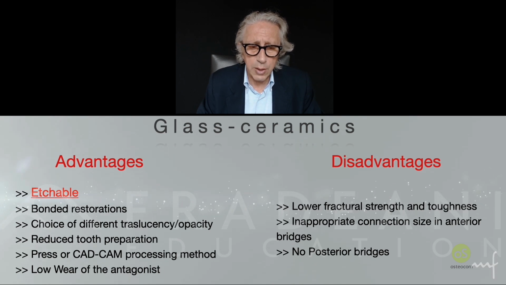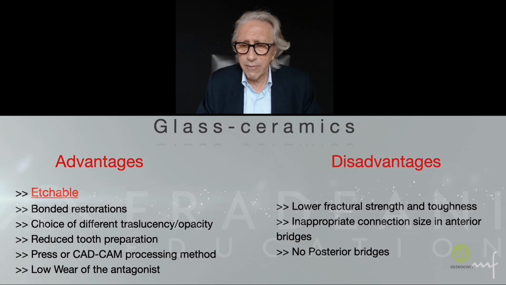You can reduce the preparation because we have very good and natural transmission properties of this material. You can use a pressing technique, like the lost wax technique, or even the CAD-CAM processing method. You can use both. Normally, you have very low wear of the antagonist. Those are all the advantages. The biggest disadvantage is that it is not possible to do bridges, if not just very small bridges anteriorly, because you should have 16 square millimeters on the connection area. So that means there are very, very few cases where you can use an anterior bridge.